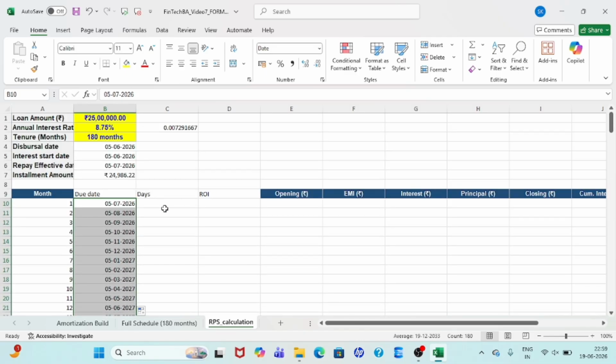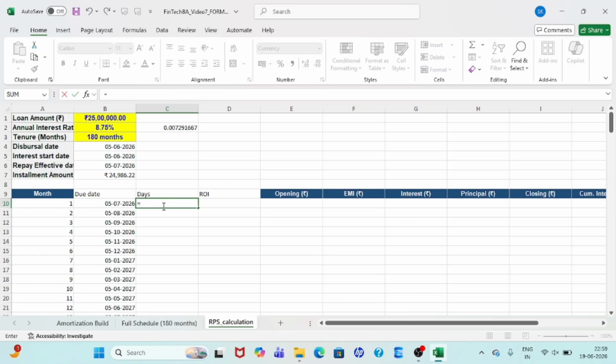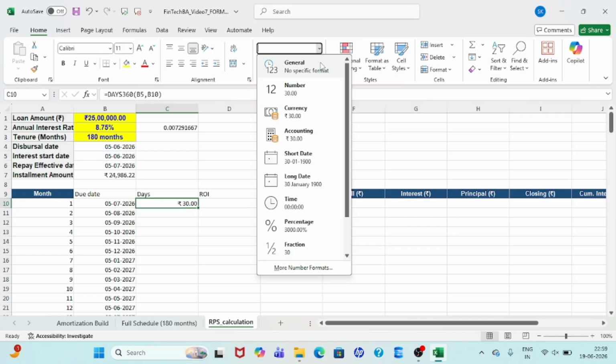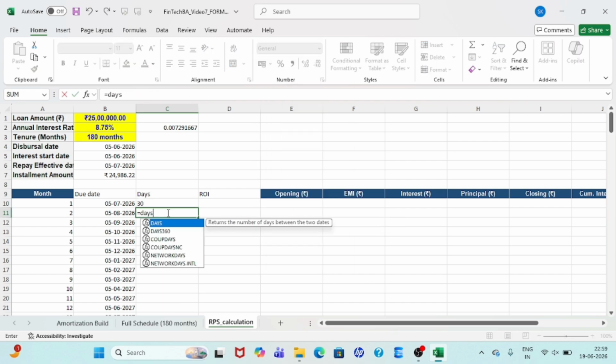Now coming to days, we have to calculate days using the 360 method. The start date would be the interest start date. It should be in number format. So days is this minus this.